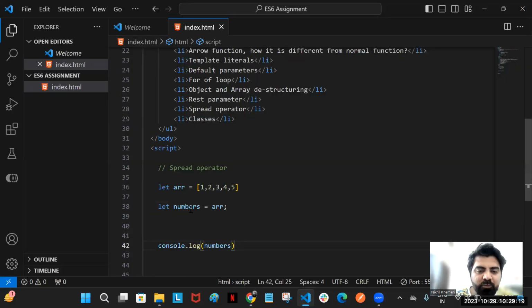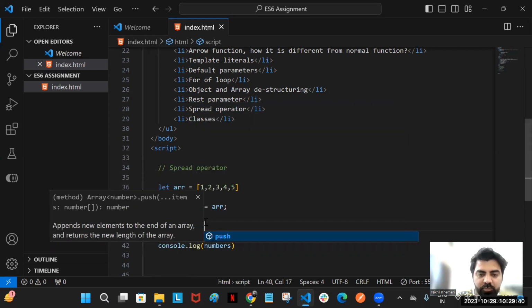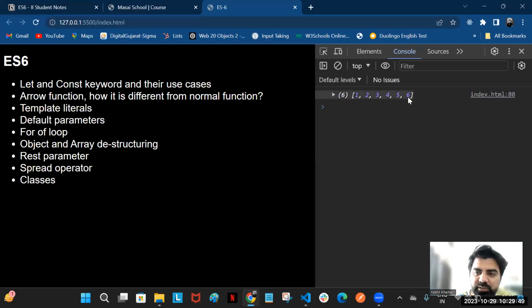Now suppose I only want to manipulate this numbers and I don't want to manipulate this array. I want this array in the same formation as it is. So if I write numbers dot push 6, and check the value of numbers, you can check it over here.